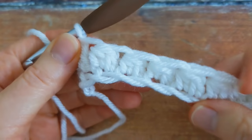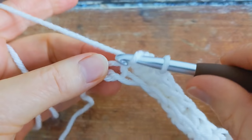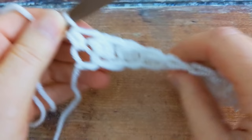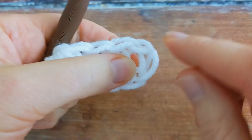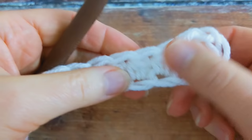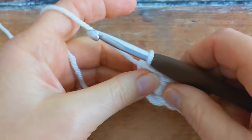I've been working my special cluster stitches all the way along the foundation chain and I've got one chain remaining. Into this last chain, I'm going to work one half double crochet. That's the end of row number one. At the end of this row you should have your skipped three chains, then 43 special cluster stitches, and then one half double crochet at the end.